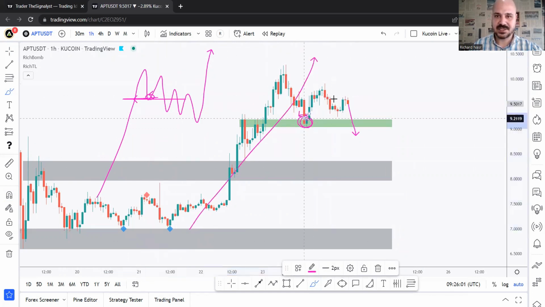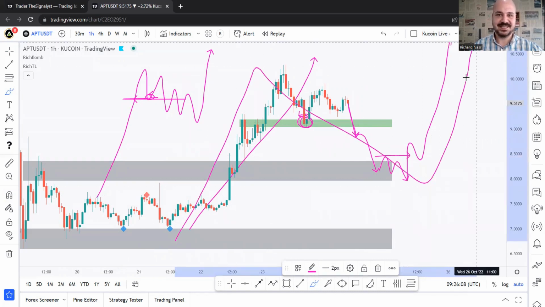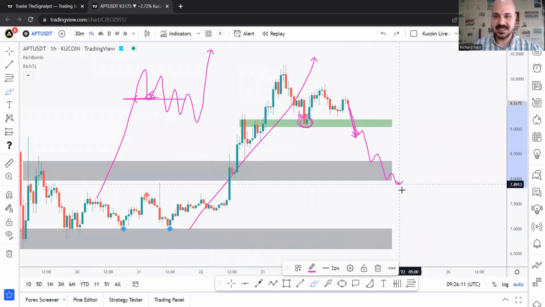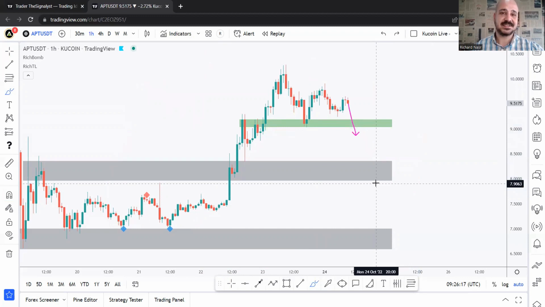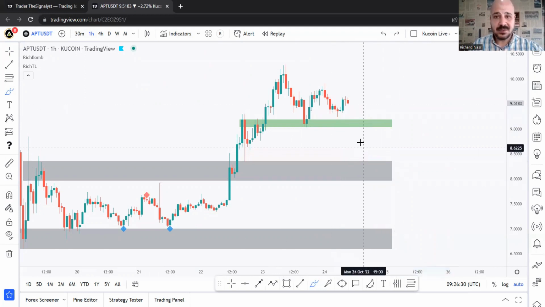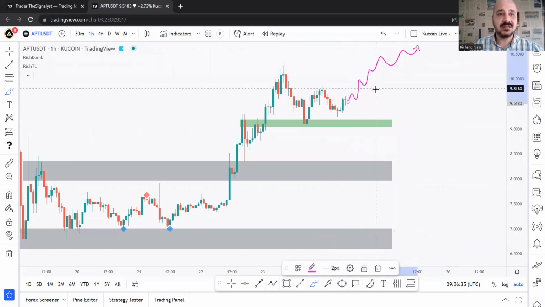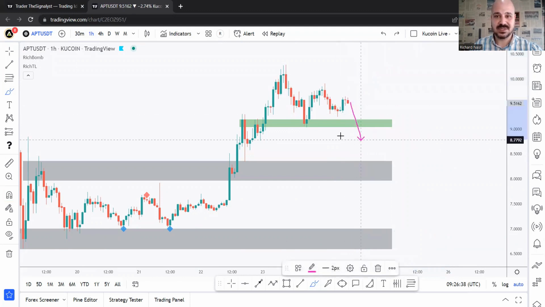So impulse, correction. Now, if you break it downward, we'll be looking for buy setups here to catch the next impulse. It would be impulse, correction, and impulse. Of course, the correction might be deeper inside the zone. That's why we don't buy blindly. No matter how strong a supply or resistance is, we always zoom into lower time frames like H1 and M30 to look for buy setups, where the buyers are finally taking over by breaking above the last major high. So that's basically it. Meanwhile, of course, we would be bullish, and we can still trade higher and higher unless the last low is broken downward, which is now here.